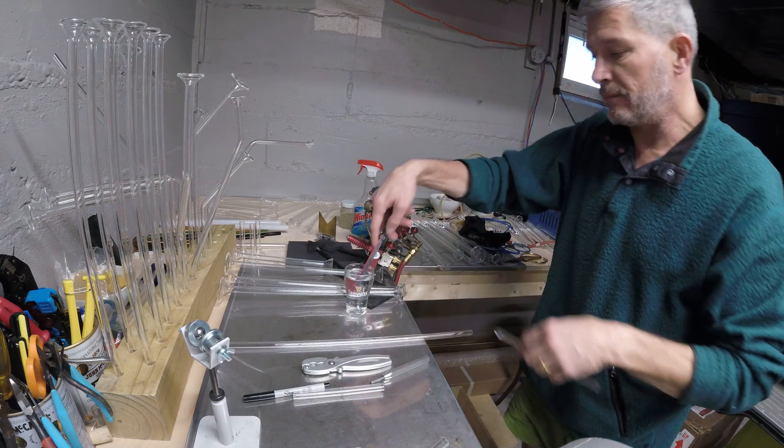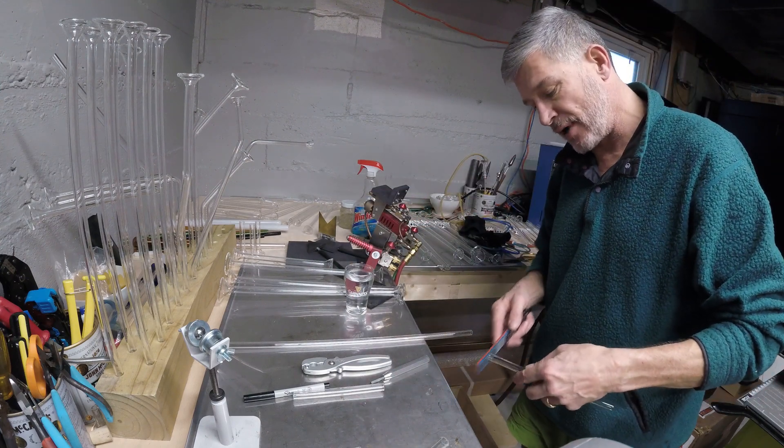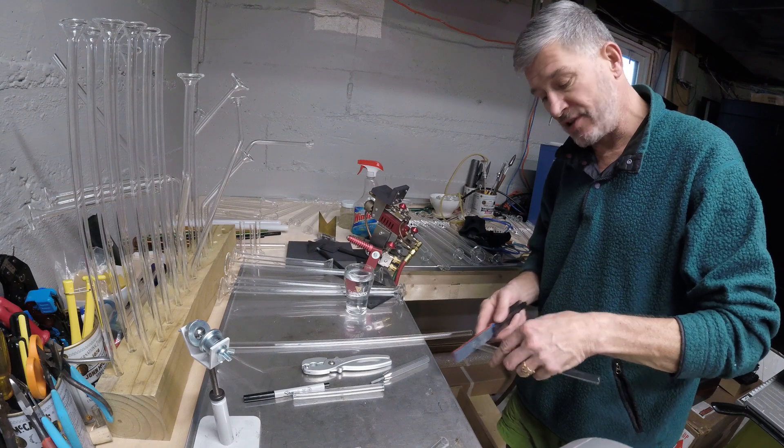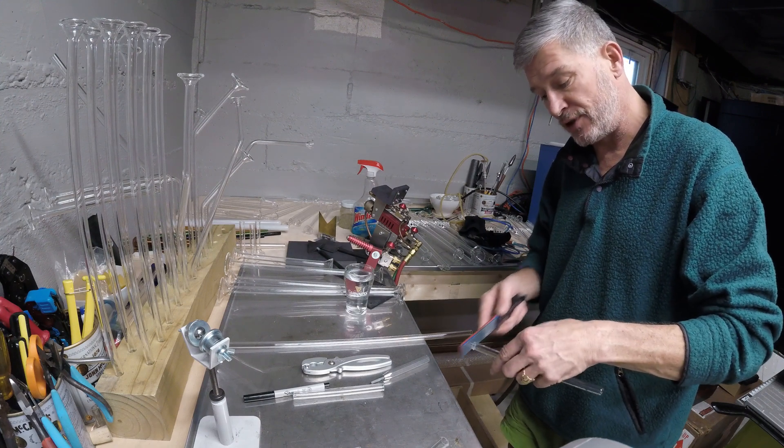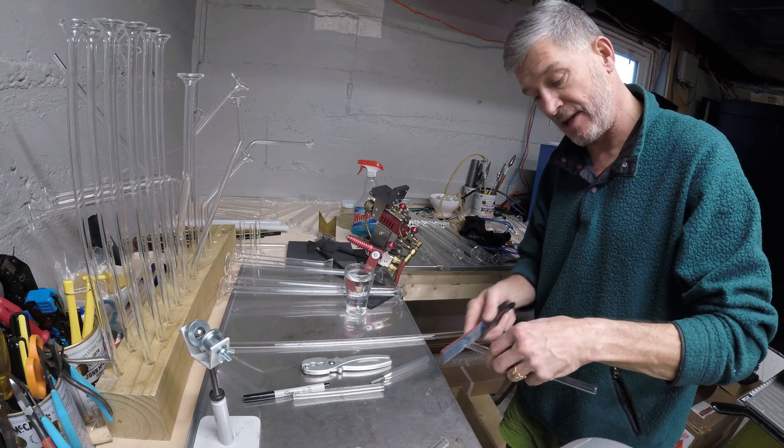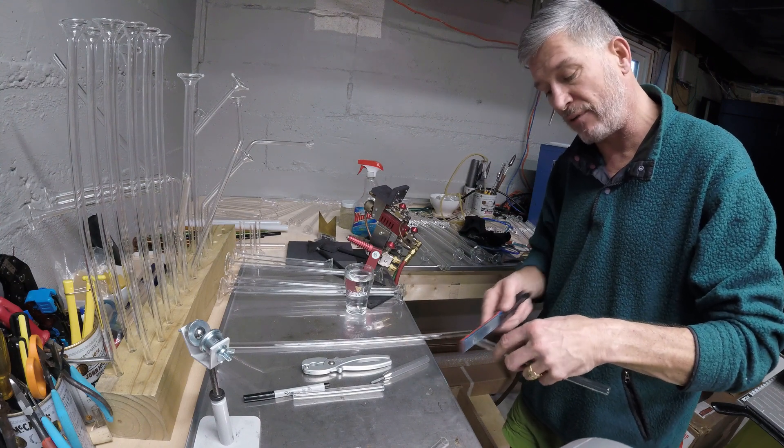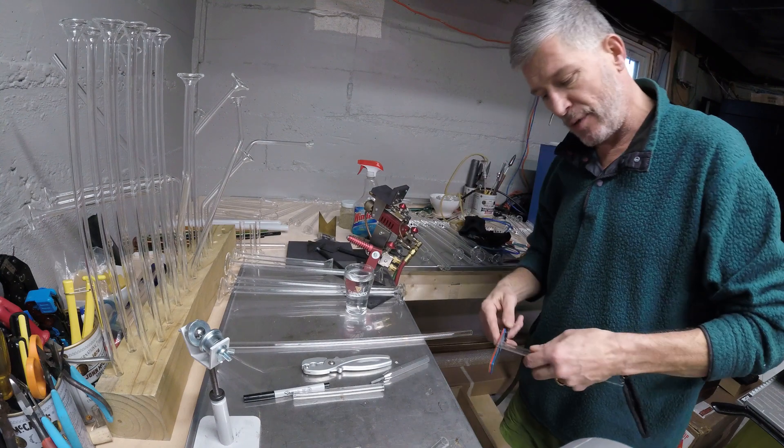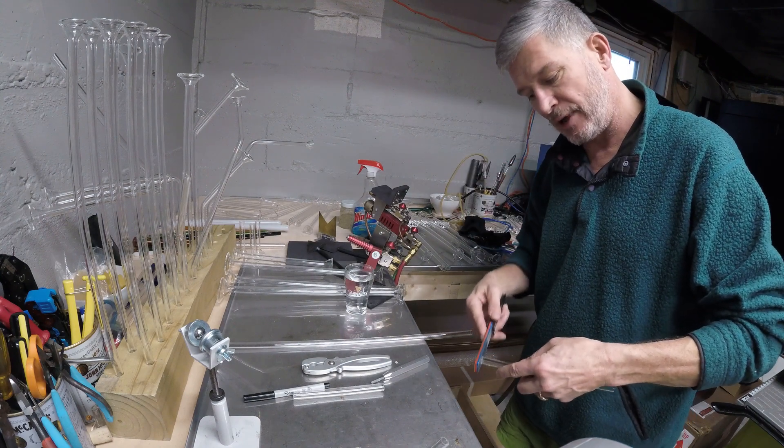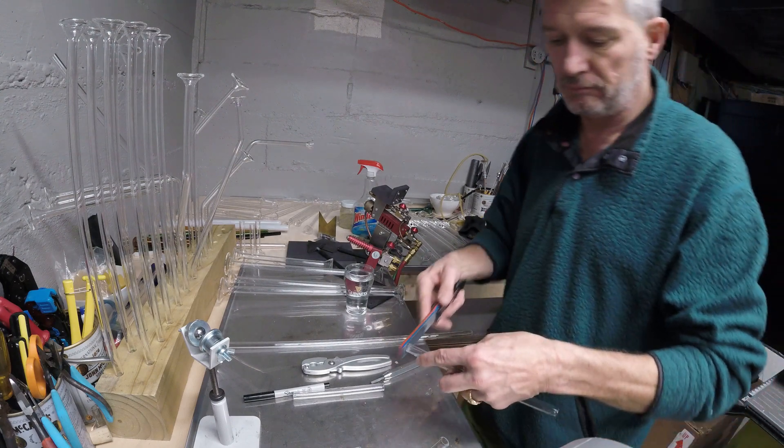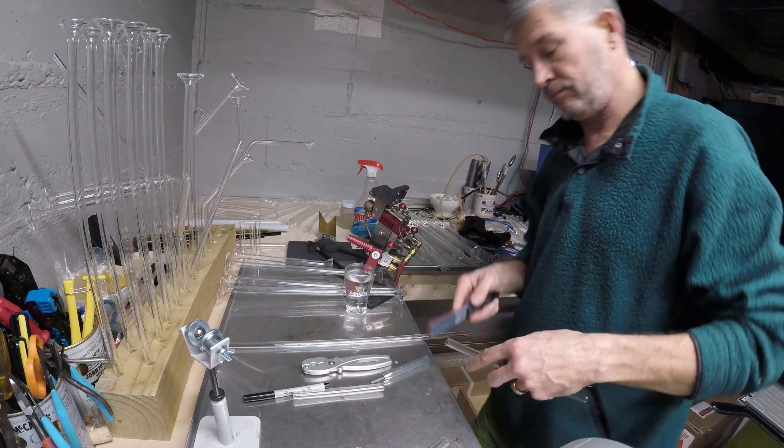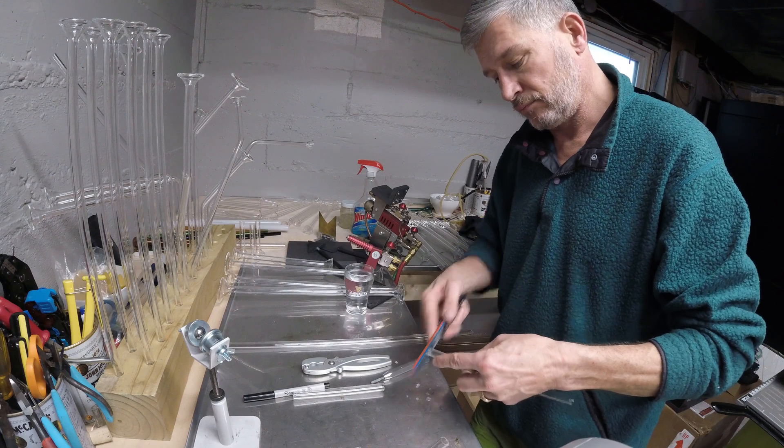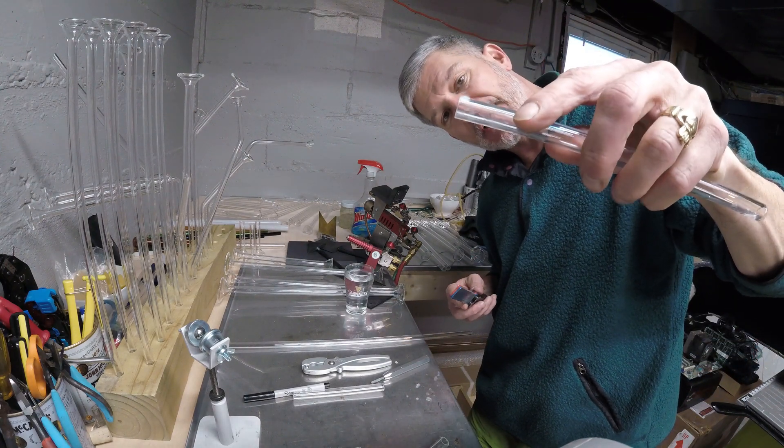So with this wet, I'm just turning it and I'm just running this file like that. And you could also do this under a sink. You just have to basically, with this water and this file, you're just basically, and I'm using the coarse side to take this down, and I'm just rotating the glass. You don't want to favor one side. You're trying to make a 90 degree cut. So if you just don't shake it, you might get off on an angle. So the best thing is just continue rotating the glass in your hand. Dip the bowls, get them wet.